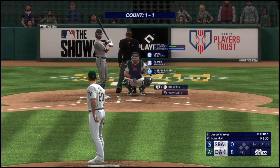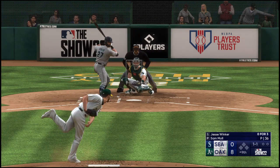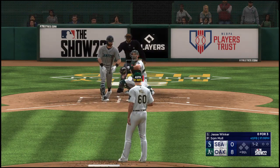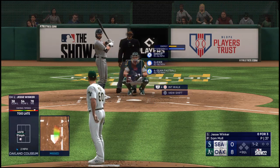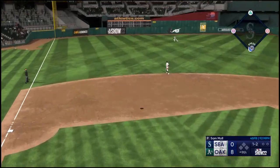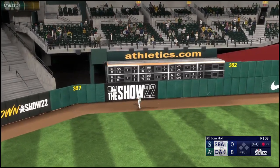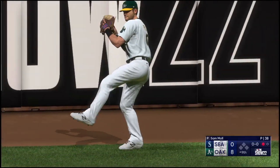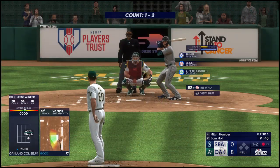It's the A's eight and the Mariners nothing. New inning getting started — now it's the Mariners DH Jesse Winker. Swing and a high fly ball in the air, left field — that ball's carrying, pulls it in on the warning track. And then the ball is back — Mitch Haniger up next for the Mariners.